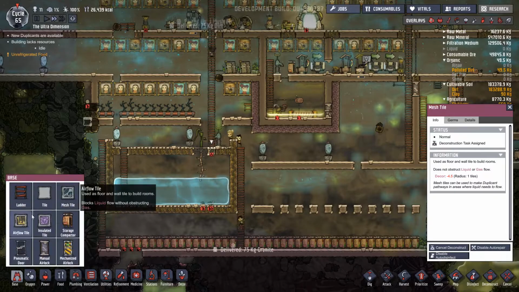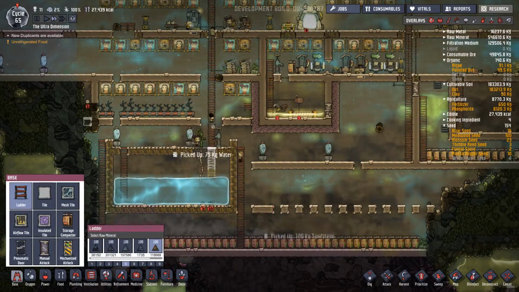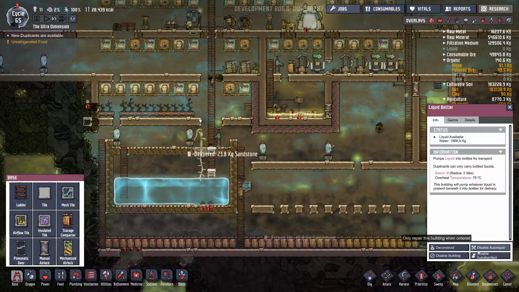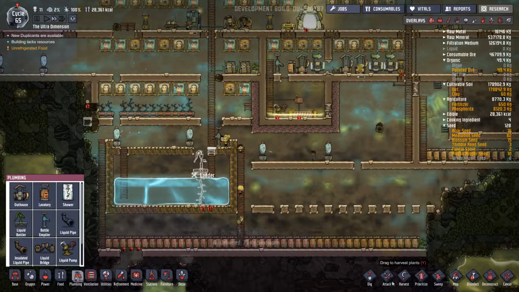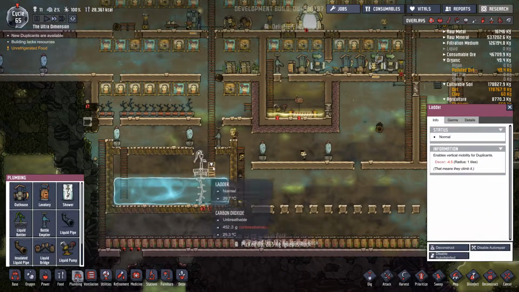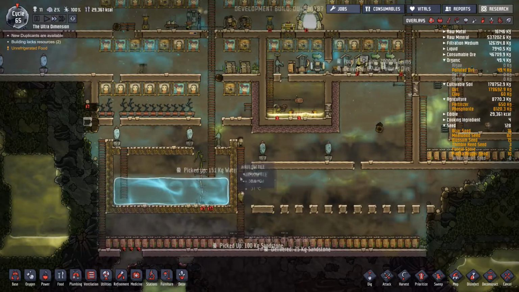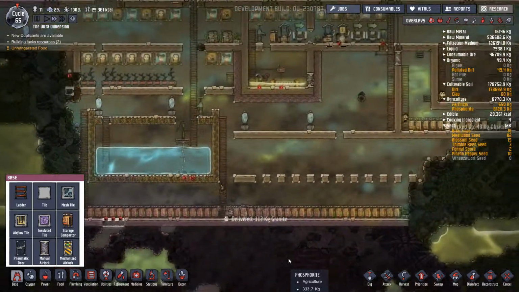Deconstruct that. Put in tiles down. And that of priority 9. Deconstruct that. And drop another one down here. As a priority 9 as well. Perfect. That's fine. Okay. Now the only way round over here is, well, they can't get over there now, can they? Because those tiles are gone. So let's just put those tiles back in.